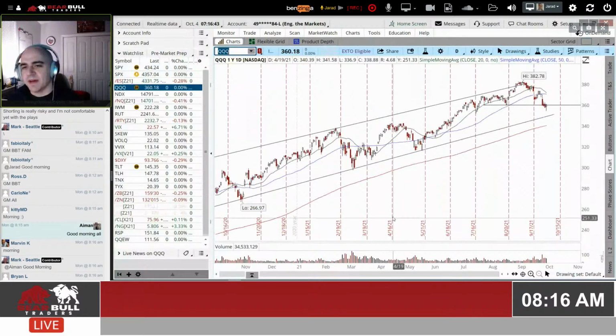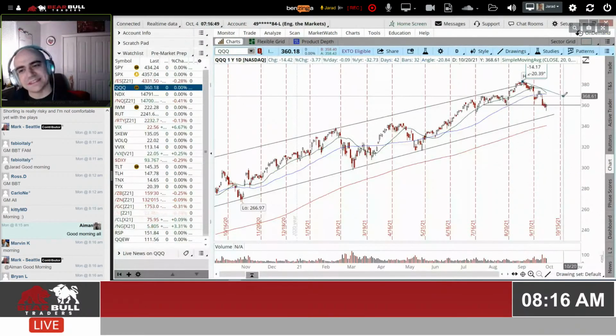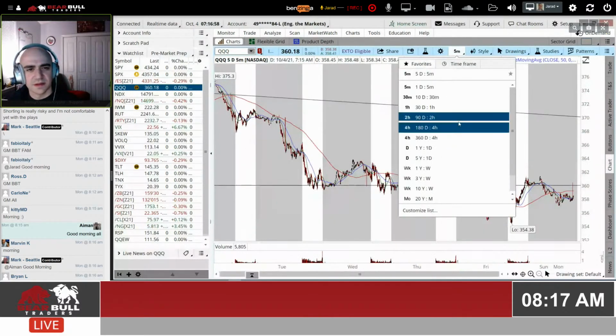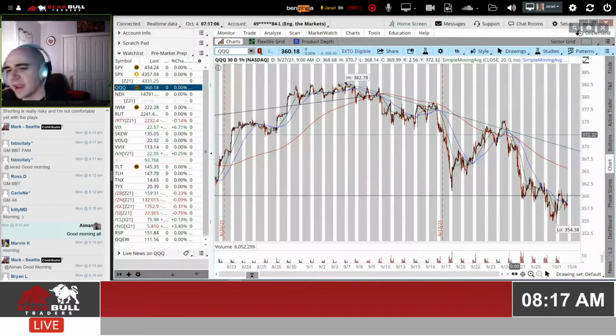Once again, doing the same evaluation on the NASDAQ with our downtrend, essentially, it's a little bit hard to say with regards to how the low has been set. Look at short time frames to get a sense of that. We do want to mark our high, and I would say ultimately we probably want to shift this a bit higher. Rough area overall. I'll say that this is more of a false breach here.